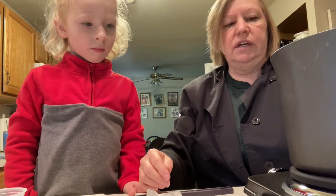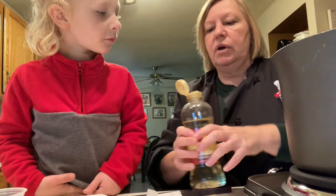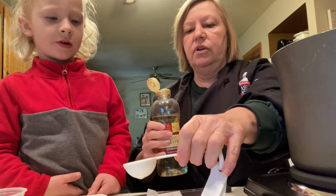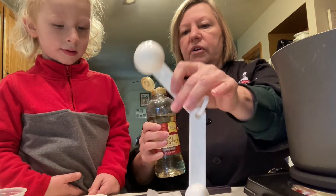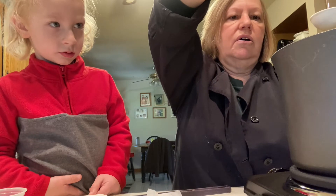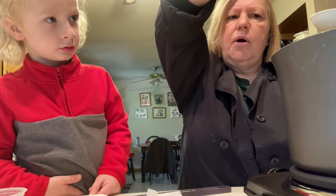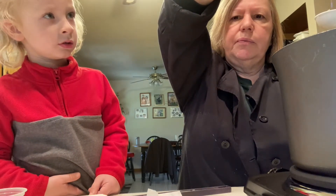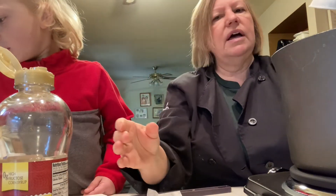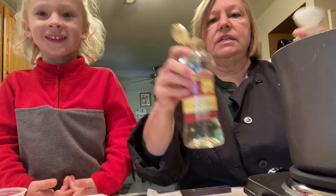And now we need this other ingredient, and it's called corn syrup. But I'm going to do the corn syrup — because you have to hold it. So here I have a measuring spoon and I put water in it so that the corn syrup doesn't stick. I need two whole tablespoons. How many cups of popcorn did we end up with? Do you remember? Six — you measured six cups.